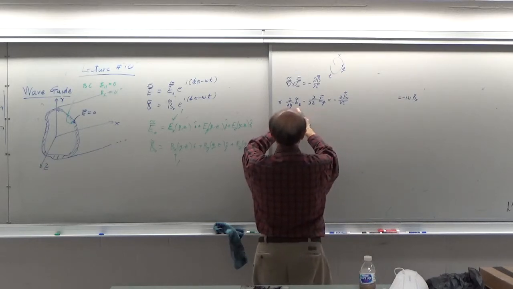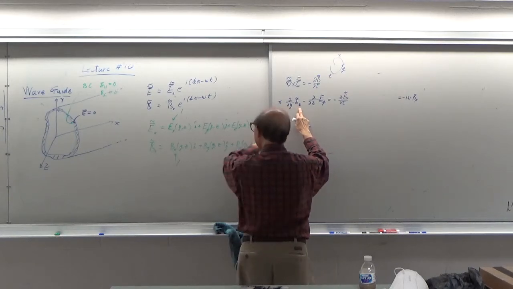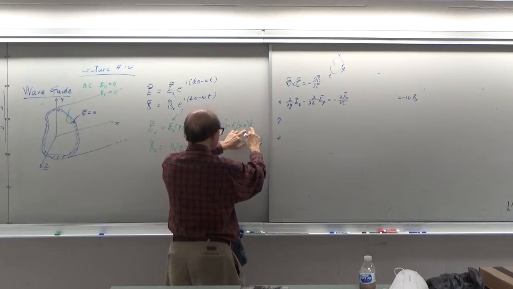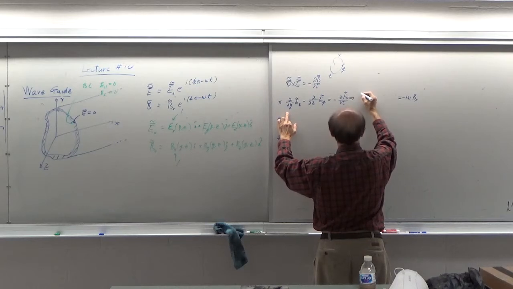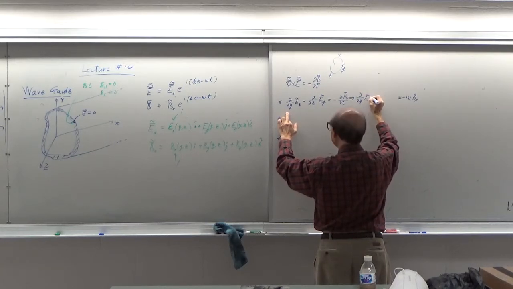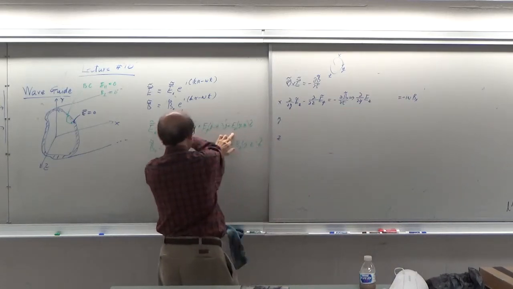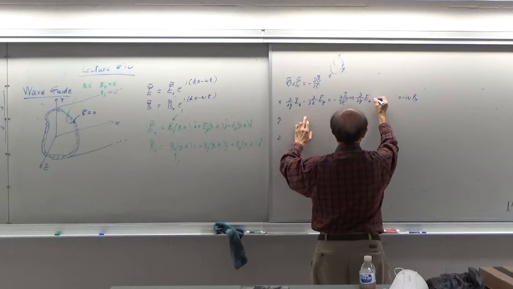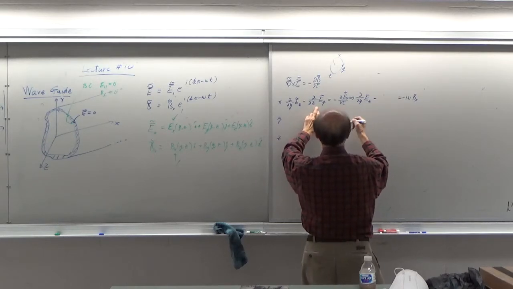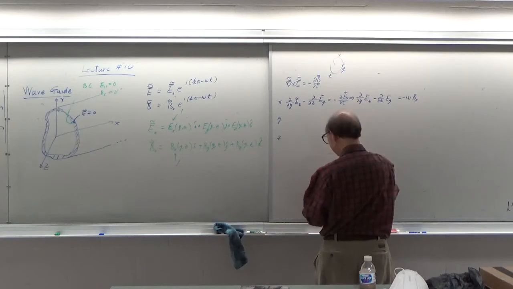How about this one? Del Ez by del y. Well, Ez depends on y and z, so that is such a term. So that gives me del by del y, Ez. This is Ez. I will now drop the twiddle and drop the naught. And then minus del by del z acting on this, so del by del z, Ey. So this is the equation.